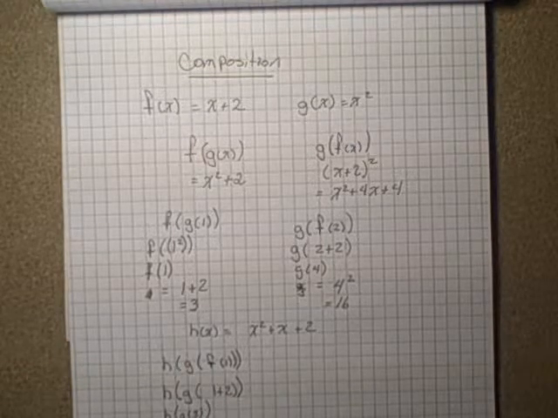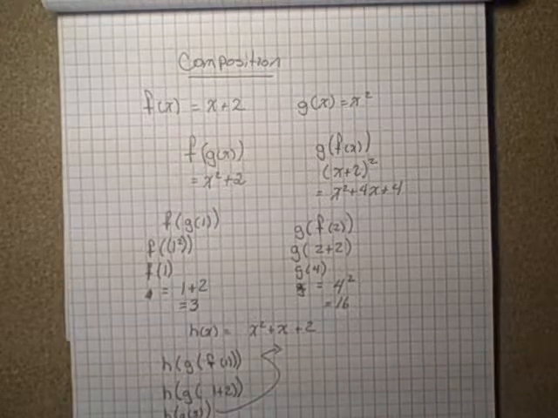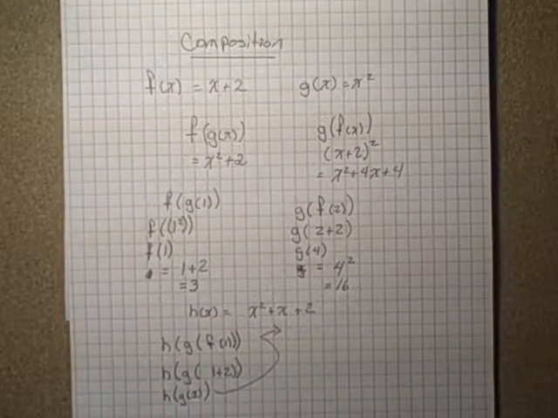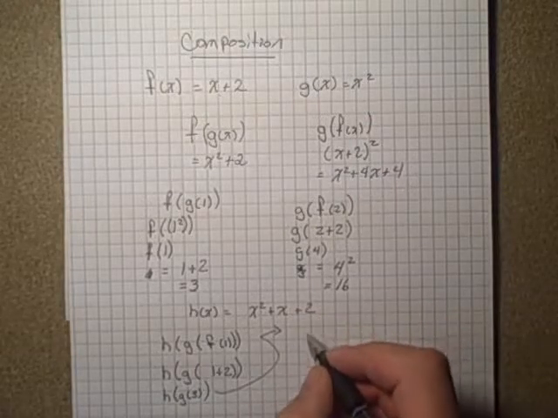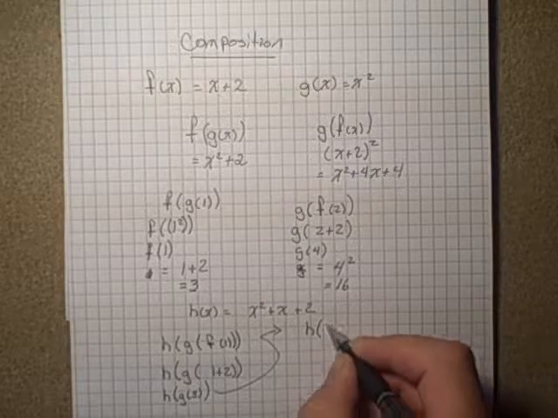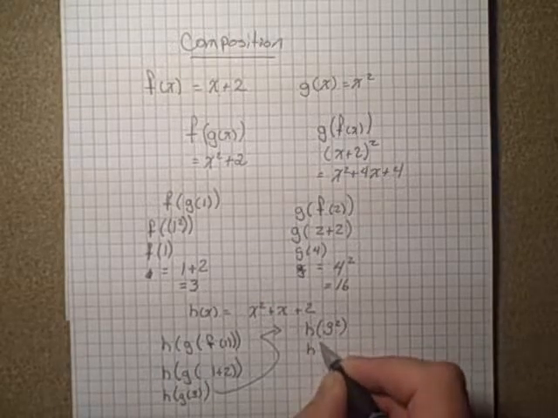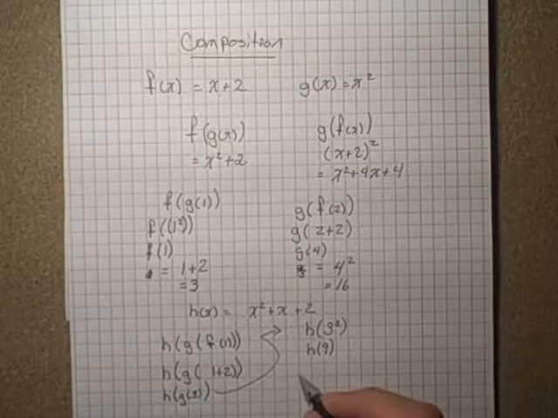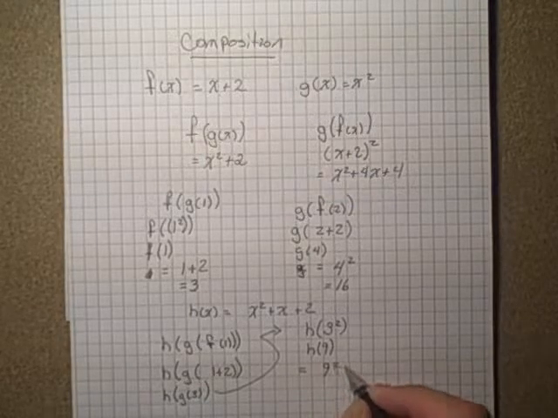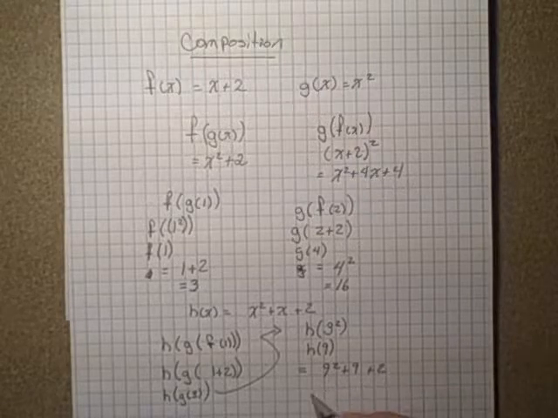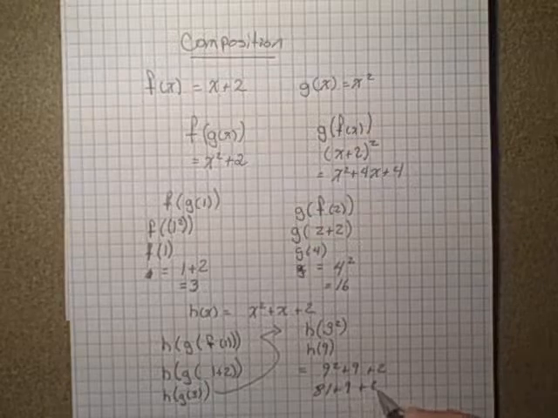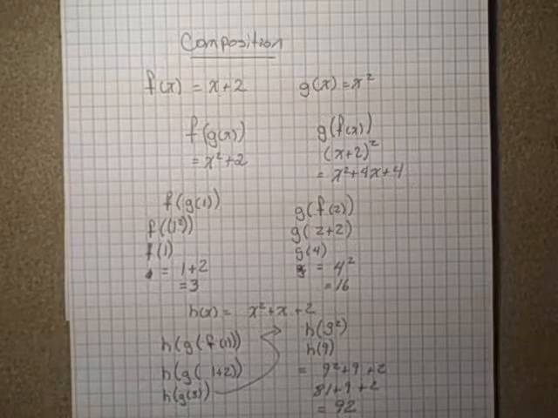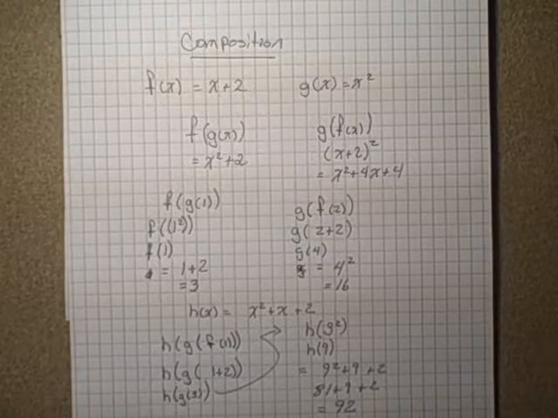So now I would do g of 3. So I'm just going to move here. In case I'm out of the field of view, let me just quickly check here and slide that up a little bit. So g of 3 is what we do next. So that'd be h of, now do g of 3. So that'd be 3 squared. So this would be h of 9. And our final step then would just be take the h function and plug in 9. So that would be equal to 9 squared plus 9 plus 2. So 9 squared is 81 plus 9 plus 2. So this would be 92 total. And that's our tutorial on function composition and function operations for section 3.1 to 3.2.